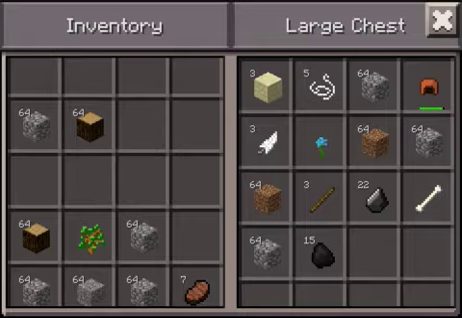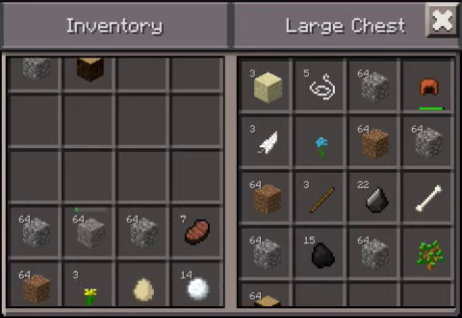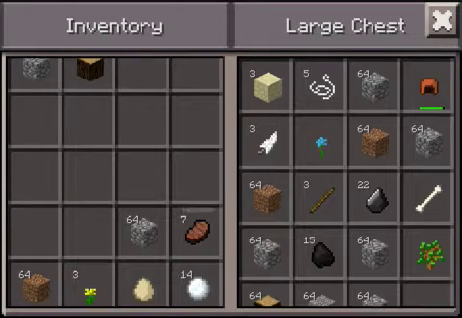Put all my coal away. We gotta go get some coal. That's something we're lacking on. I'll put away the rest. Oh, there's our steaks. We'll put them away. We don't really need them.